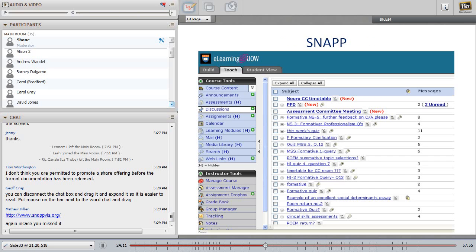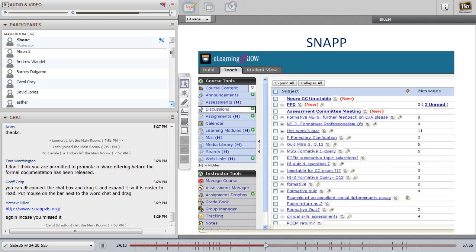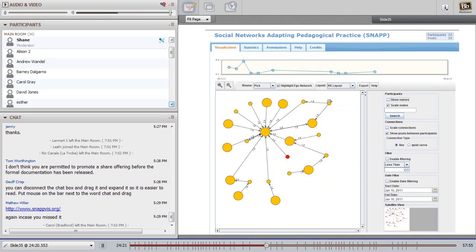This was WebCT, but Blackboard's pretty similar, where you would get something like this, a threaded discussion, and we tried to transform it into something like this, where you could see the relationships that were built up around individuals, who was connected to who and who was replying and so on. In this case, we've taken the names off the individuals, but you would also see names there. And you could also highlight the ego network and have a look at who people were connected to, and I'll talk a little bit more about that in a minute.